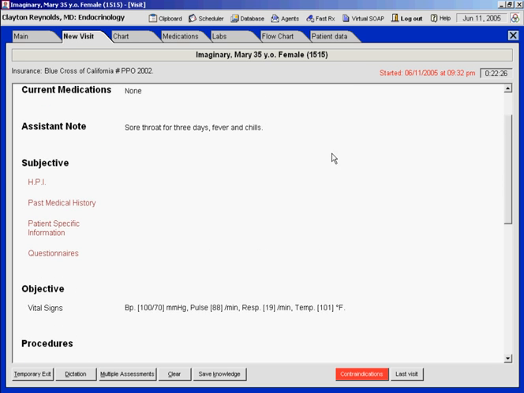You notice the assistant note and all objective findings that are also taken by your assistant. Now please understand that when you are looking at all the content, this is not meant to be your content, but in fact my content. Even if we were in the same specialty, you and I would still chart differently. Therefore, imagine your content instead of this. The logic you are going to see, however, is the same.